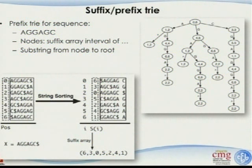And there's a bigger problem with this tree: I have to design it for 6 nucleotides, and this tree becomes this big. It's impractical to make the index for the entire human genome into such a tree, okay? But the point of this suffix tree and prefix tree is the searching, the query part. Once the index is established, which is this tree, the searching part, the query, becomes really, really, really fast, okay?